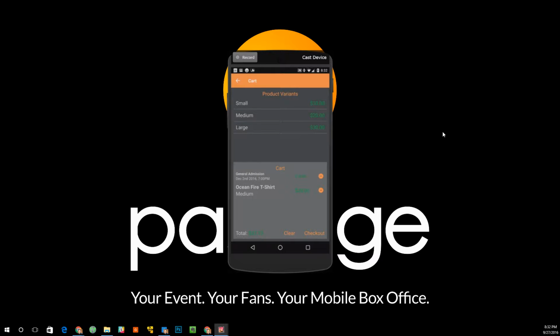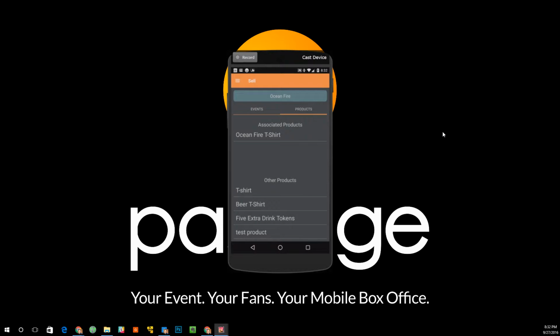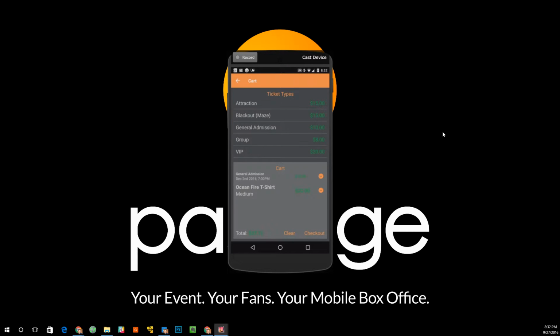And I could even add different events if I wanted, if I own more than one event. I could tap back, tap the event name, select a different event like Pitch Black here. That's then going to show me the options for Pitch Black. I'll tap events, select their time slot, select a ticket type, and now it's added to cart as well. So you can navigate back and forth there using that back button at the top.